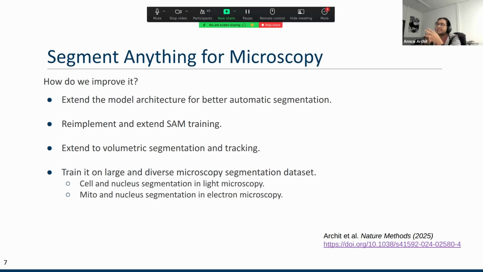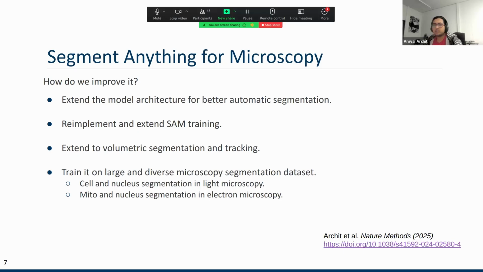And we extend the functionality of Segment Anything to volumetric segmentation and tracking. This is an important mention because implicitly, Segment Anything is a 2D model. And what we do is basically do some simple segmentation and stitching on top to get the 3D segmentation and tracking outcomes, or tracklets precisely, from the same trained model we have.